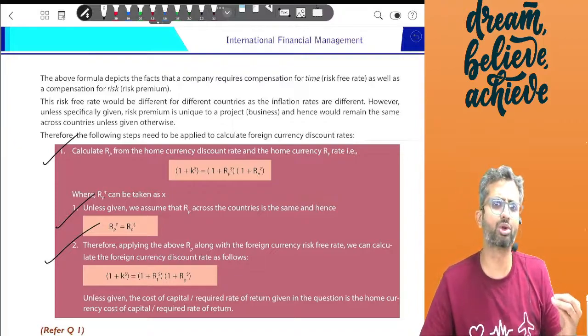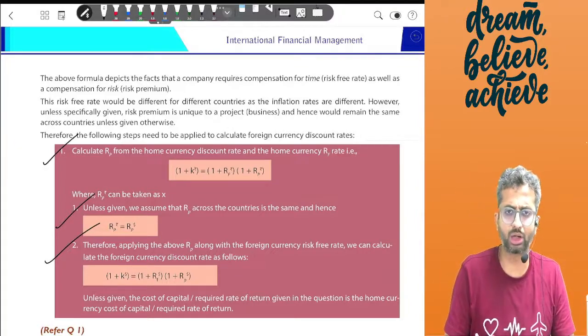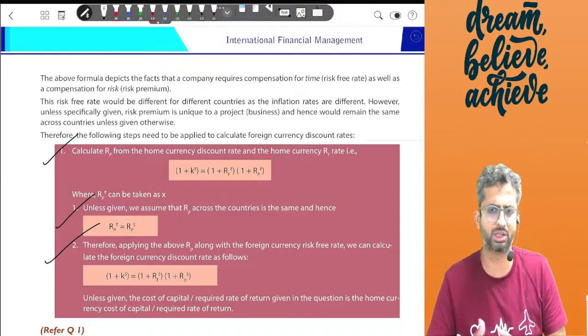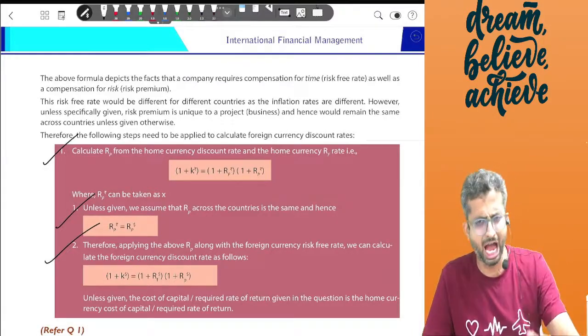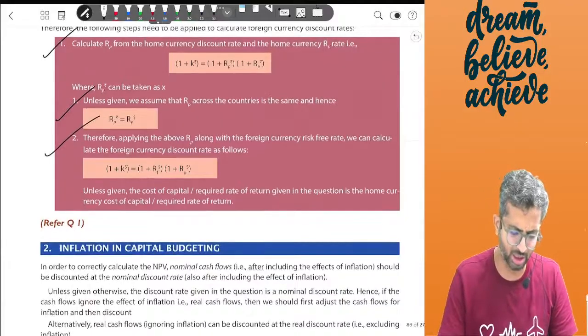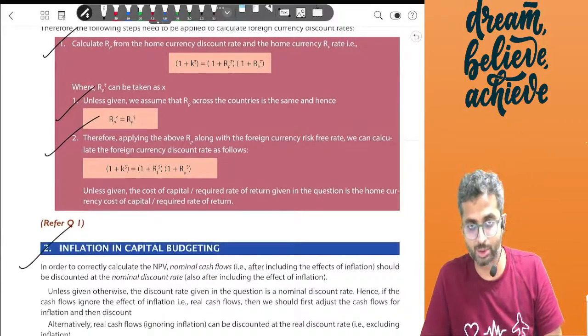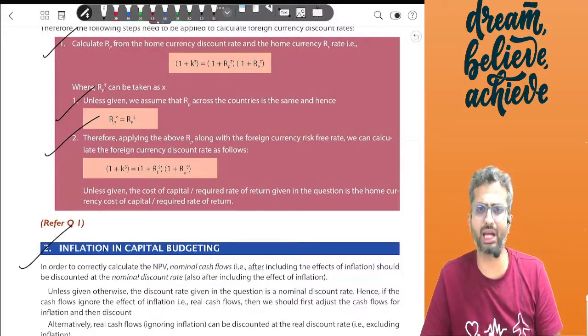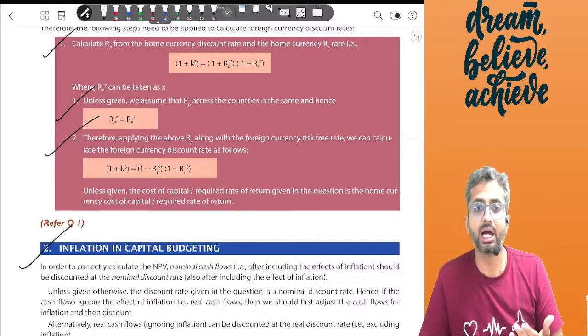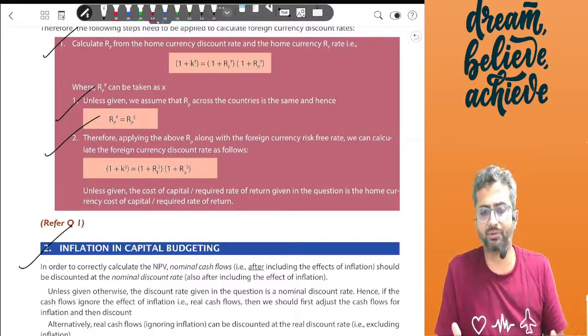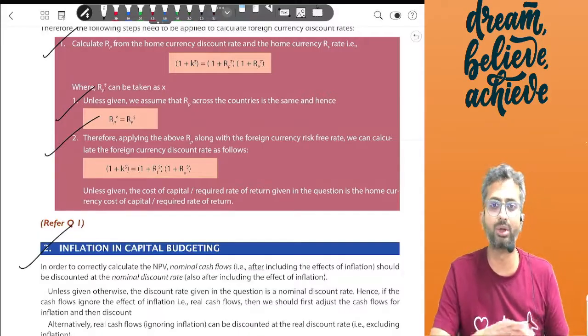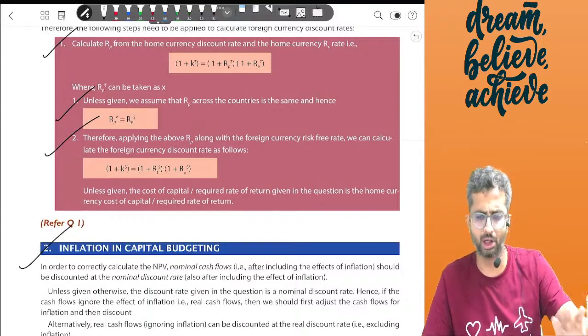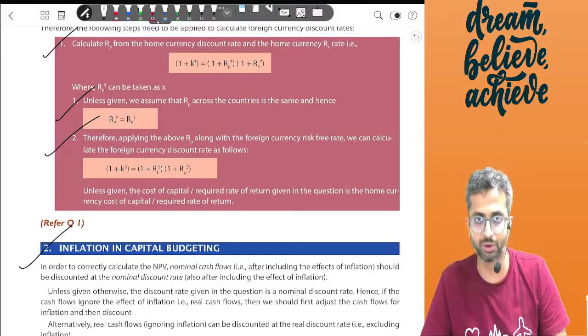Now, this is one of the most common types of questions that the institute comes up with. We will do, I think, question 4 of our important question set, and we will discuss a particular thing about inflation and then do question 1 as well. So when you look at inflation in capital budgeting, usually there are 2 types of cash flows. One is called real cash flow, which is without the effect of inflation, and one is nominal or monetary cash flow, which is after the effect of inflation.